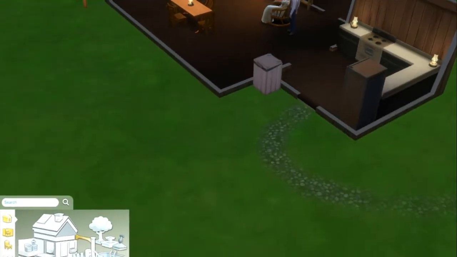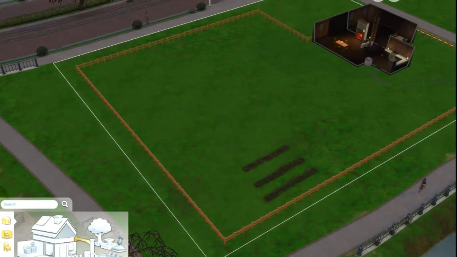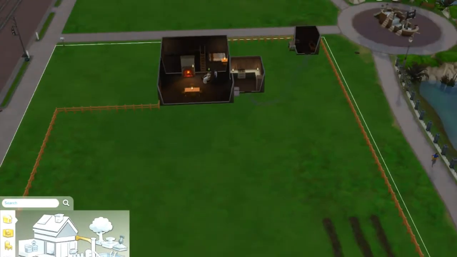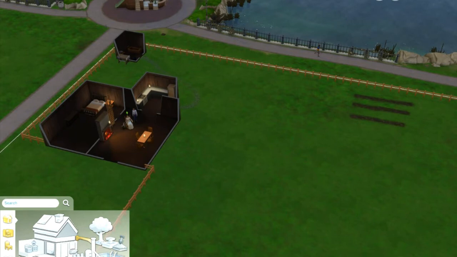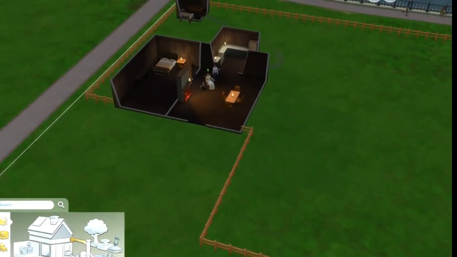And then we have a massive, massive land, which I want to fill the whole back of with trees. If I can figure out how to do that without it costing me money, I will be extremely happy. Nobody can enter our land except for us.